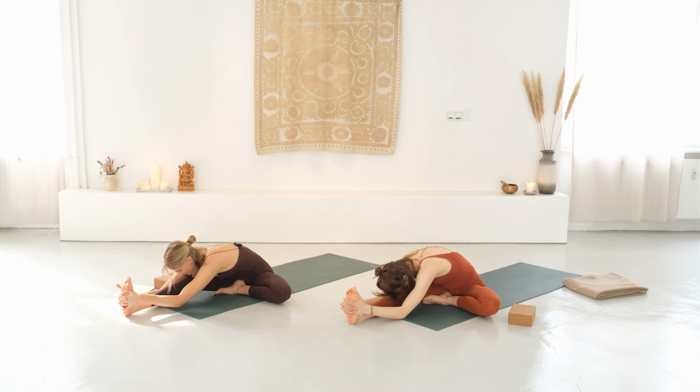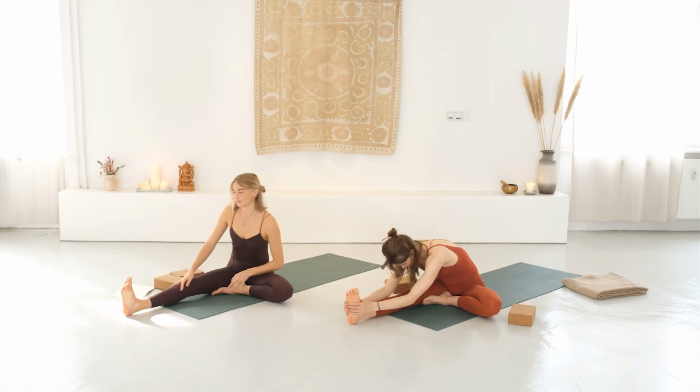Patiently breathe, inhaling space, exhaling to release. Inhale it, exhale go. And gently lift yourself back up.